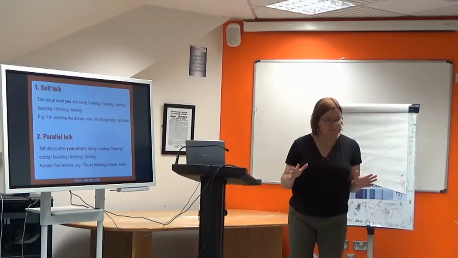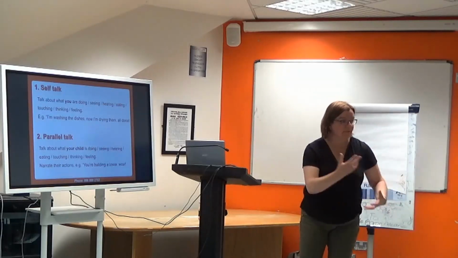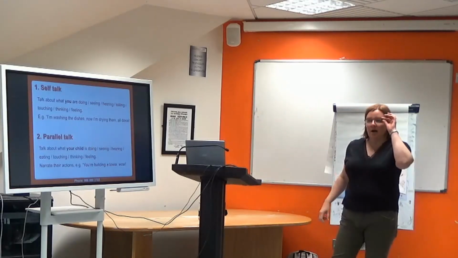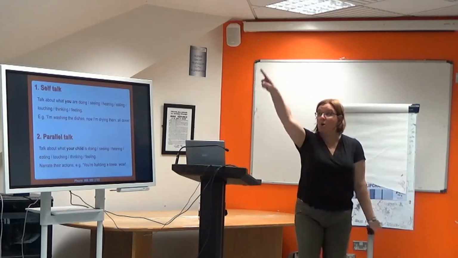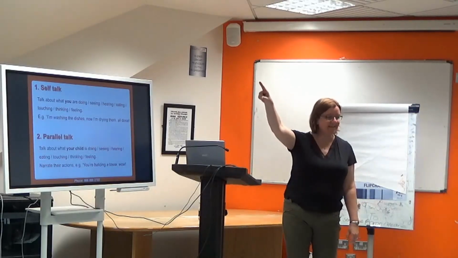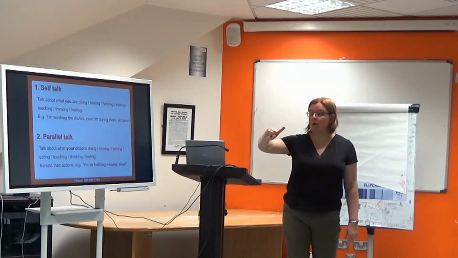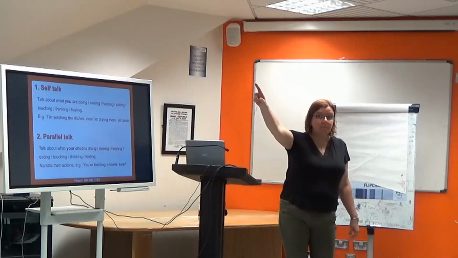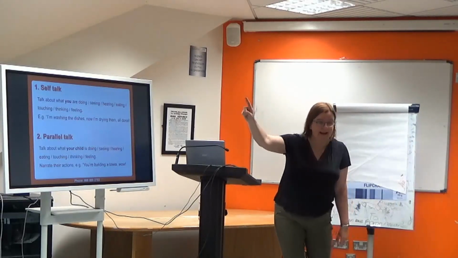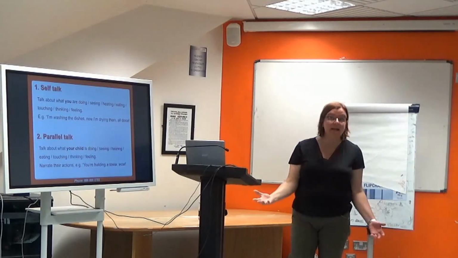And then parallel talk is where you talk about what your child is doing. So you're giving them all the language to describe what they're doing, what they're seeing, what they're hearing. I really don't like it when we go, "What's that?" for a plane up in the sky. What is it, a test? Right? So instead, I rather go, "Oh, look, I hear something. Do you hear a plane? I hear a plane. That looks like a really big plane."